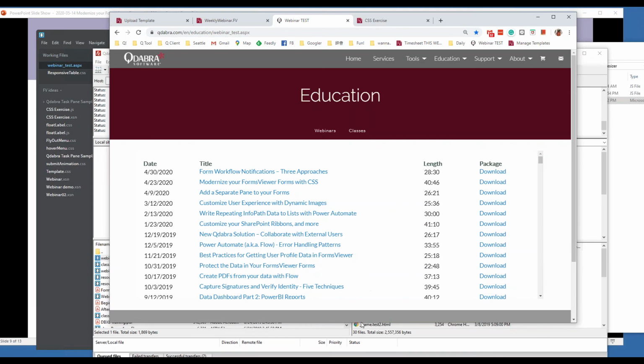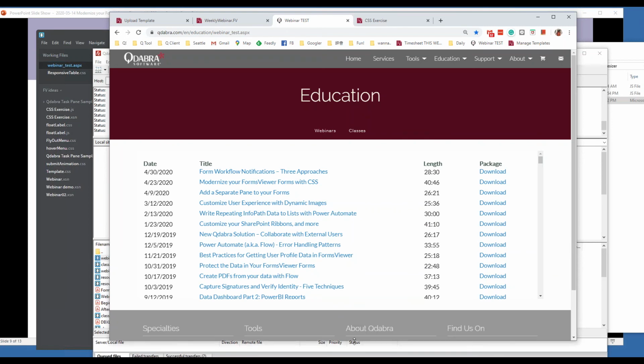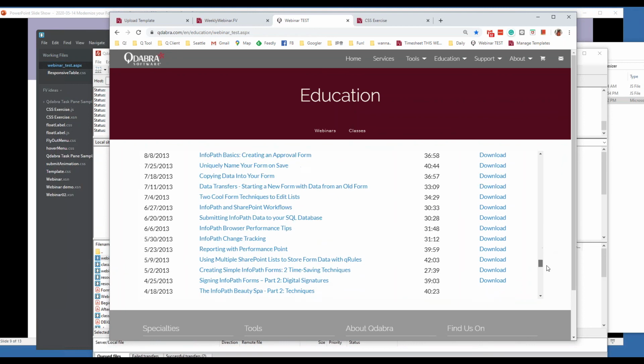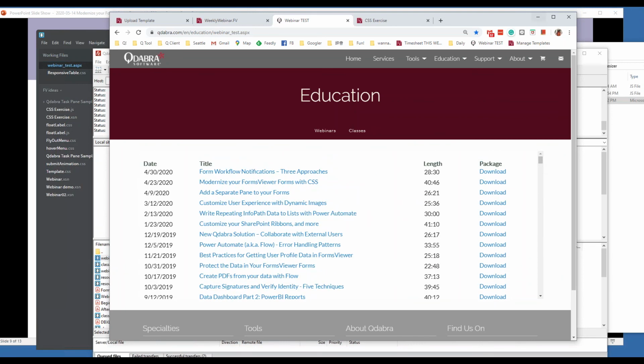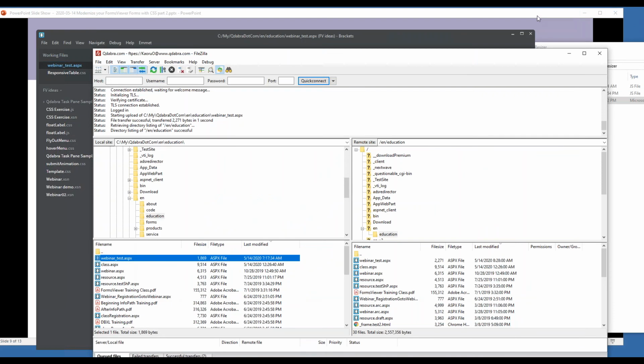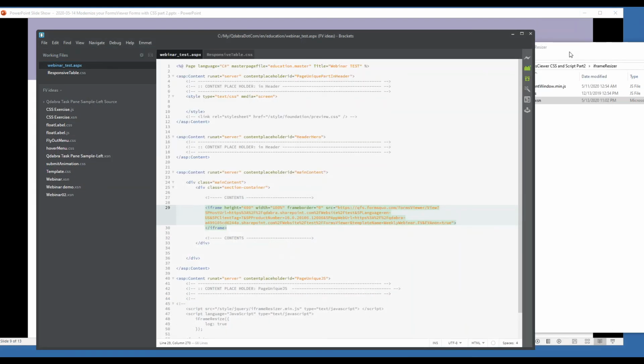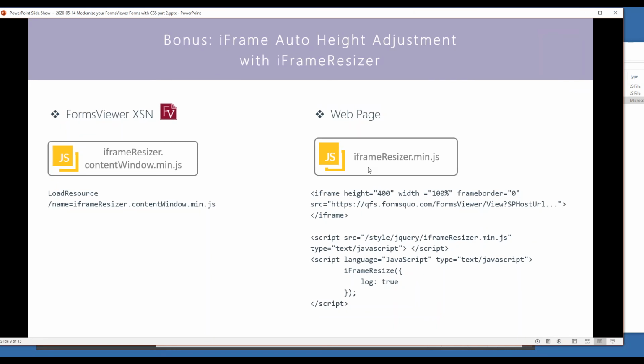the list. However, the limitation of iFrame is we have to decide the width and height. And I have to scroll here, and I don't like this. So there are some techniques to make the iframe height automatic. We tested several techniques existing in the world, and not every one works. But this technique called iframe resizer works well with Forms Viewer.